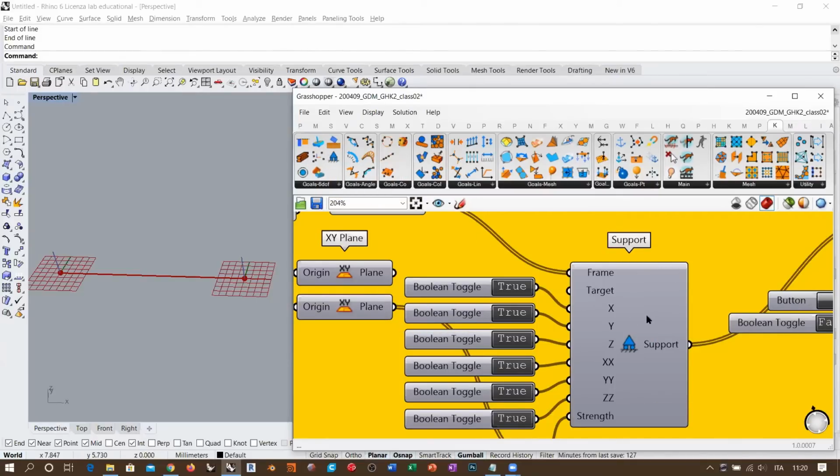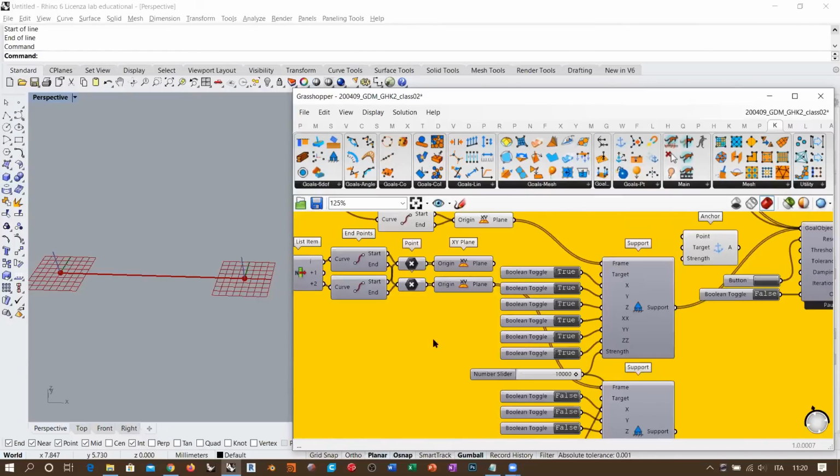So we are creating a support which needs to know what is the frame, so what is the orientation of the axis? Eventually, you can define a target, which is basically like when you work with anchor points in Kangaroo, which is a way of defining the constraint of any system.